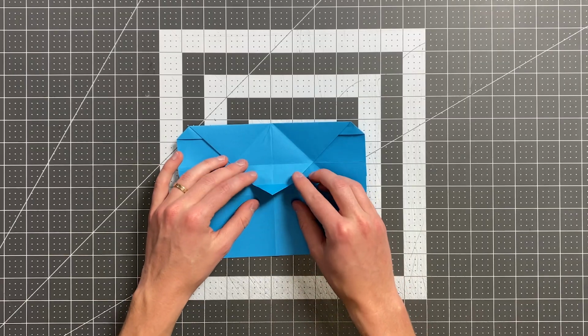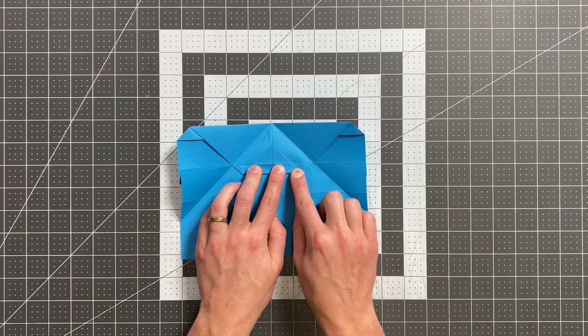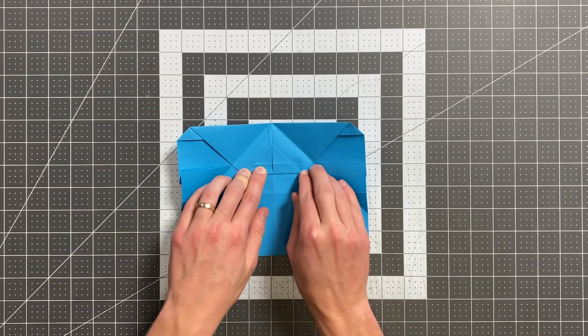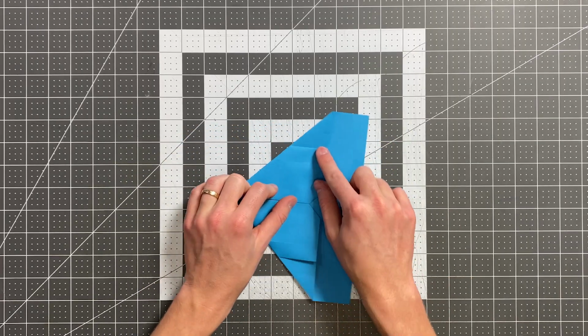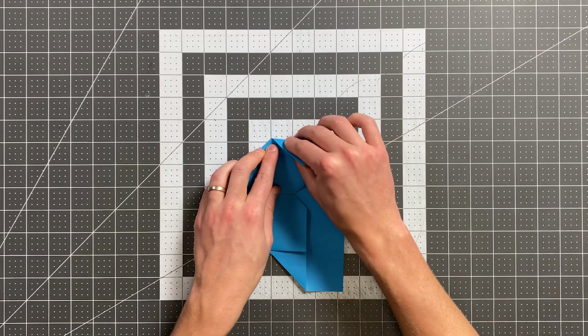And then pull this point up so that the crease you just made lands on the crease just behind it, like so. And then we can close this all back up. And now I'm going to rotate it here just to work on it this way. And I want to fold right along this edge, pulling this in.